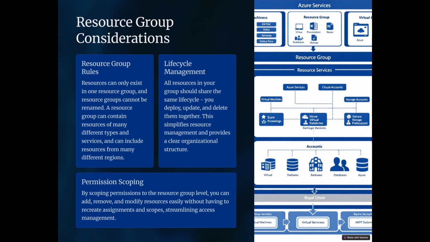That's a good tip. So what about the types of resources you can put in a group? Can they be all mixed up, or do they have to be the same type? And what about location? Can they be in different Azure regions? A single resource group can absolutely contain a diverse mix of resource types. You could have a virtual machine, a SQL database, and a web app all hanging out together if that makes sense for your organization. And here's the cool part. They don't even have to be in the same region. You could have your main resource group in, say, the US East region, but include a backup storage account located in Europe West for disaster recovery purposes.